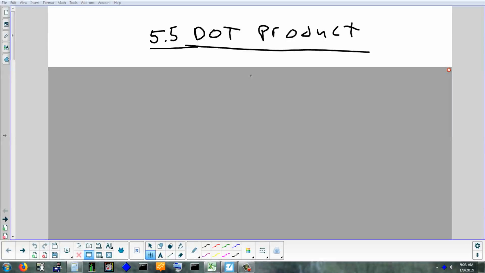Now, if you're thinking, well, didn't we already do product? You know, something like this, 2 times v. Yeah, that's called a scalar product. Remember, when you scale a vector, it just makes the vector longer, shorter, or it can flip the direction. But this is a number times a vector. What we're going to look at today is a vector times a vector. All right? So multiplying 2 vectors together.